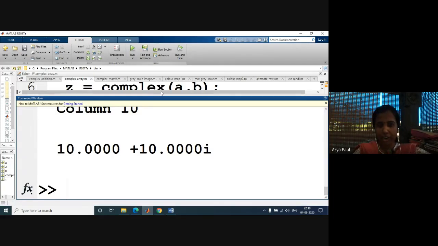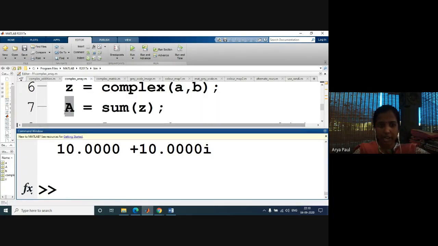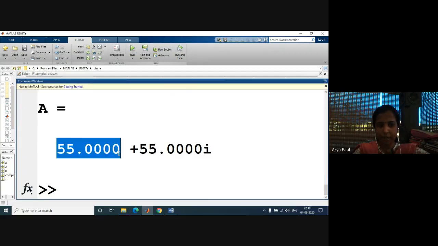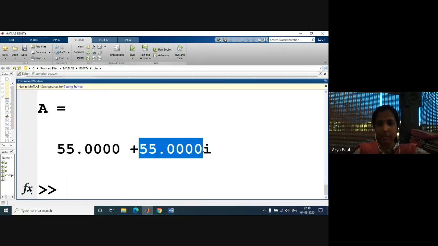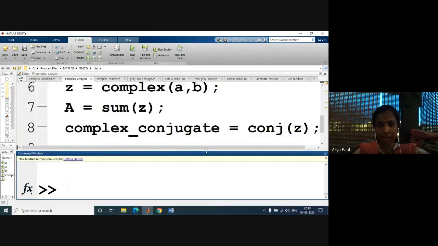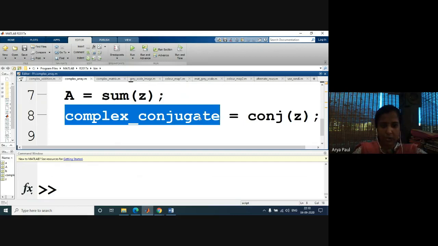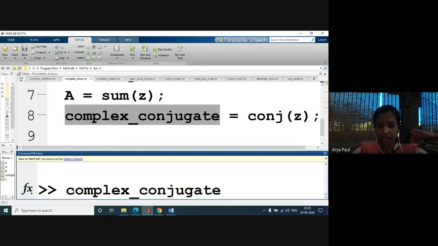Now, if you want to find out the sum, what is the sum variable? A is the sum. Just type A. A is the sum of the real plus the sum of the imaginary parts. So 55 plus, this is the real part, this is the imaginary part. Now, you can find the complex conjugate. Just type this variable in the command window and you can get the complex conjugate.